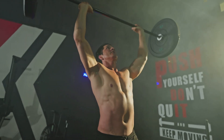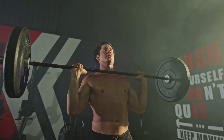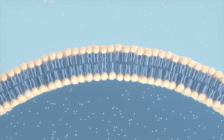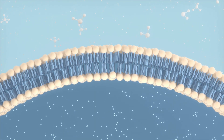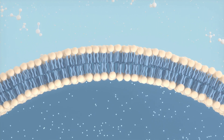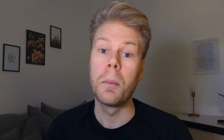We also need electrolytes for muscle function. For instance, calcium helps contract muscles, while magnesium helps relax muscles. And lastly, many electrolytes function as mineral cofactors for certain enzymes. The most prominent is magnesium, which is involved not only in ATP production, but also in digestion, blood sugar control, and calming down the nervous system. As you can see, electrolytes are important for health and fitness because they influence pretty much everything that goes on in our body.